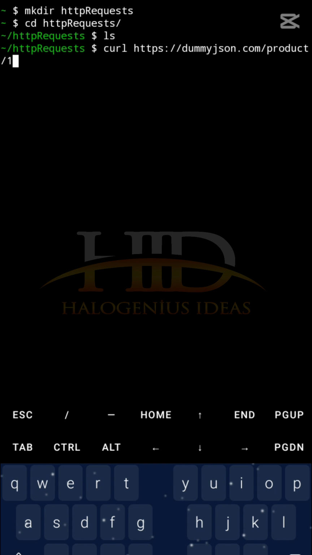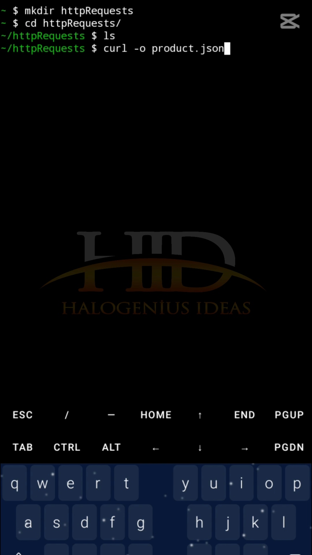So I can just run that same command once more. Let me just write everything from scratch. So curl, then I'll pass the -o flag, and please, it is small letter o, not capital O, it is case sensitive. I can do something like product.json. So instead of writing the output of this cURL command to the terminal standard output the way you did initially, now it will be writing it to a file. In the previous command when I ran ls, you can see that the directory is empty. So after running this command, we are expecting to have a product.json file there.